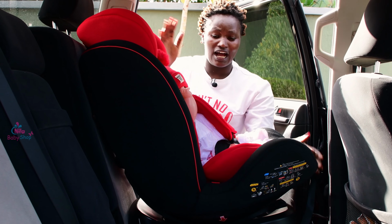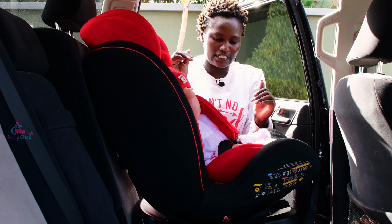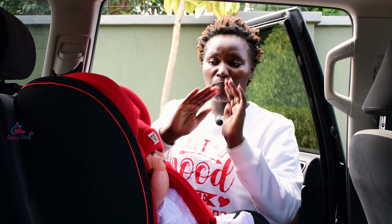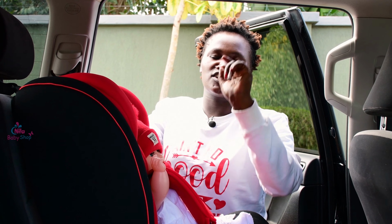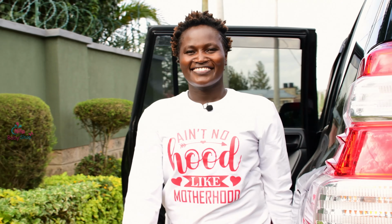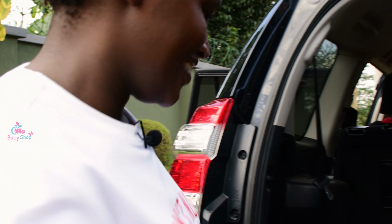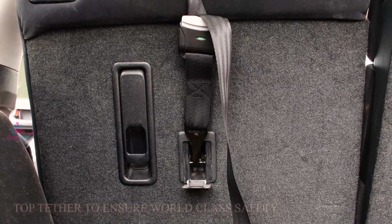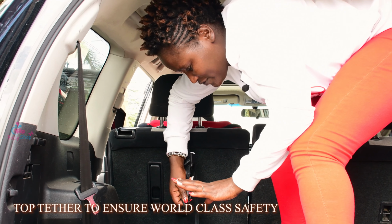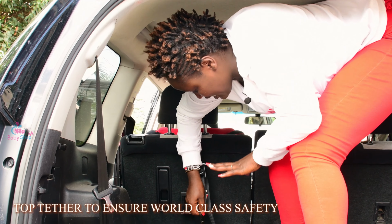So it's a very, very comfortable and super efficient car seat. That's not all about this car seat. This car seat has amazing things. Come with me, I'll show you the extra safety of this car seat. So this is the extra safety, super extra. You can never find it in another car seat.